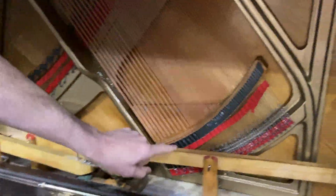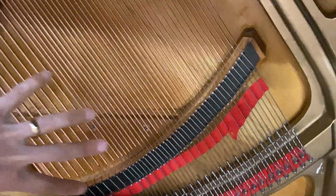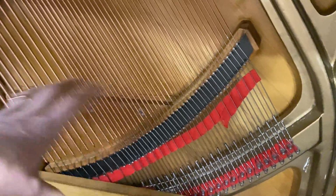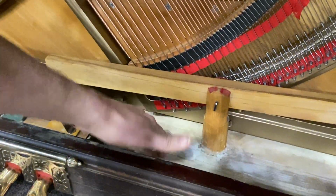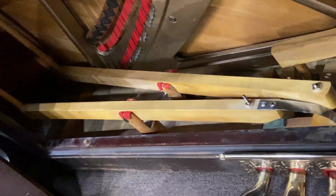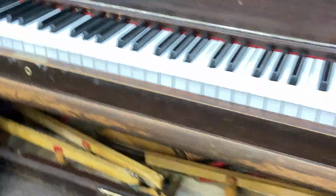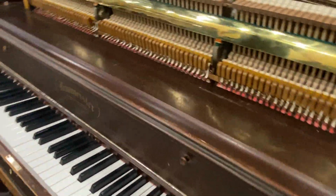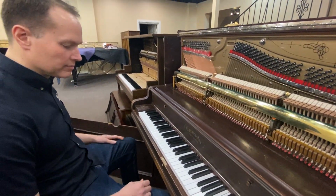The bridges are original, but we took them apart and re-glued everything on the base apron, put that all back together, rebuilt this whole bottom board, rebuilt all of the trap work and everything. You can see everything's beautiful and fresh and new, functioning correctly. So this piano is ready for another few decades, few generations, really.